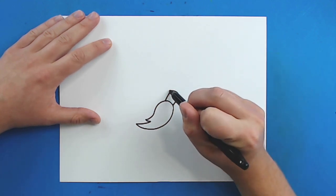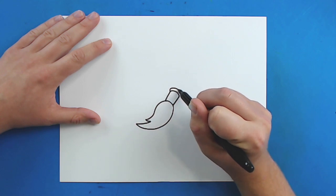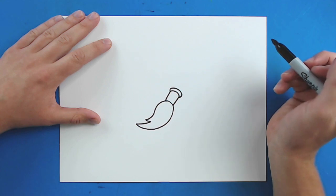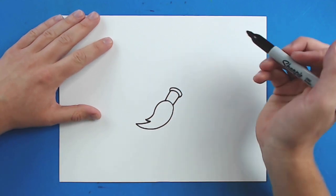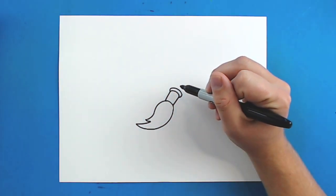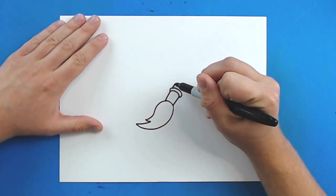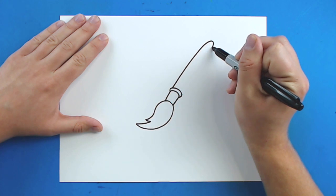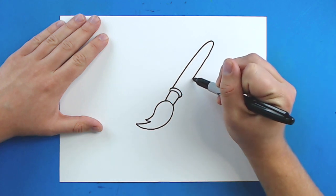Now right here, I'm going to curve up and I'm just going to draw a little line that just kind of curves around and comes right to here. Then starting right here, I'm going to draw a line that's just going to go up, and then it's going to curve around and then just come right back down to here.